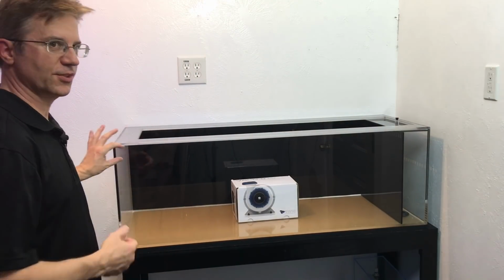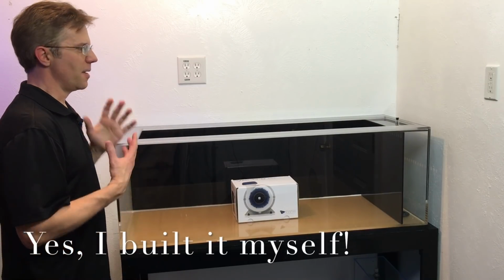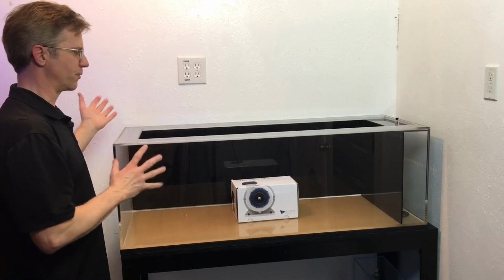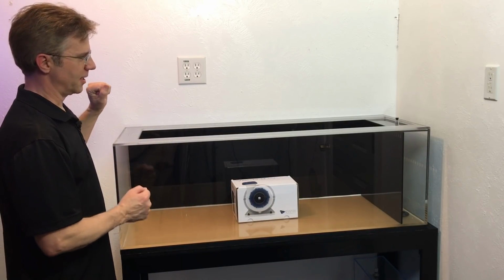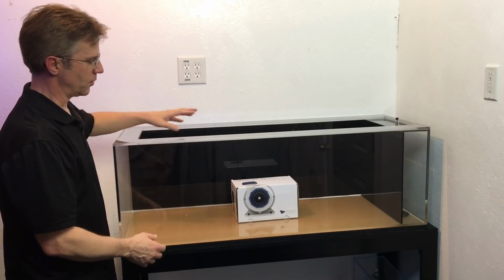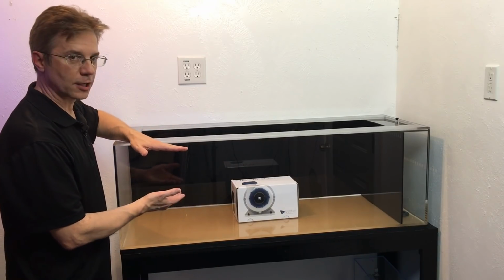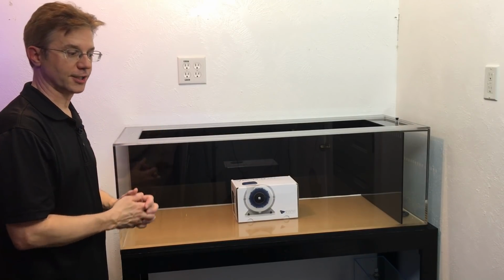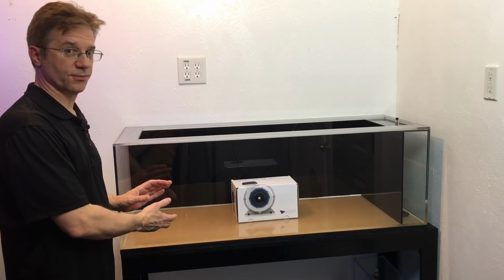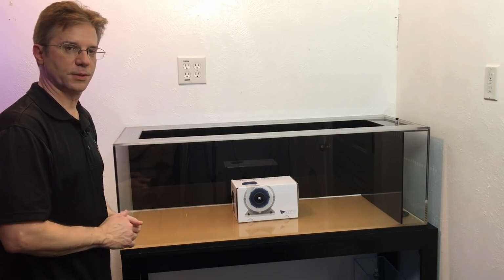I guess it needs a Milo's Reef sticker on here somewhere. I made it tall on purpose. It's kind of funny. My anemone tank is a 60-gallon, and it's way smaller by comparison. It's 24, 24, 24, and this guy is 60 stretched out. And the reason I made it so tall is when you have frags and you try and take a picture of them, a lot of times the water is so shallow you can't penetrate the water and get a good shot, at least not with my camera. So I figured if I made it deeper and I wanted to take pictures of some frags, they'd be down here, the photo box is up here, and I can get that focus that I was hoping for.